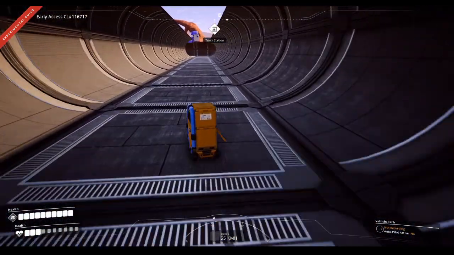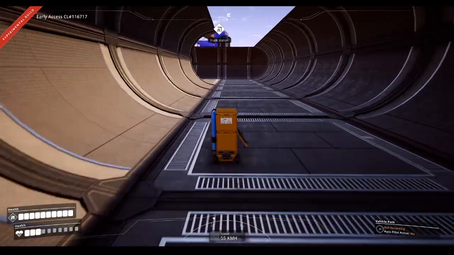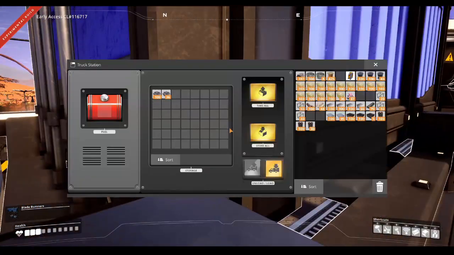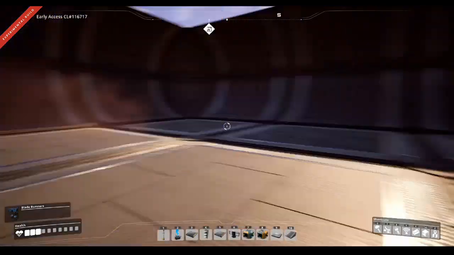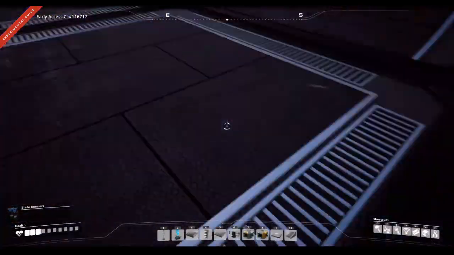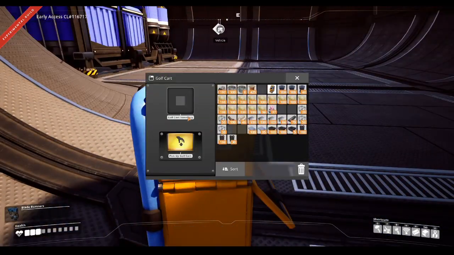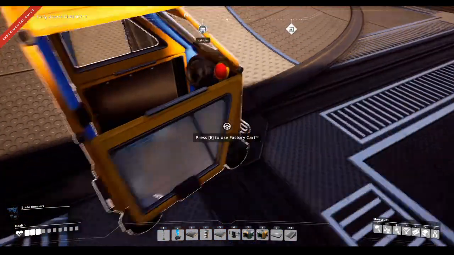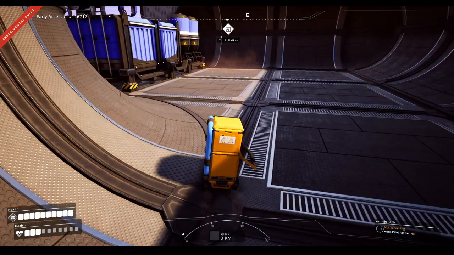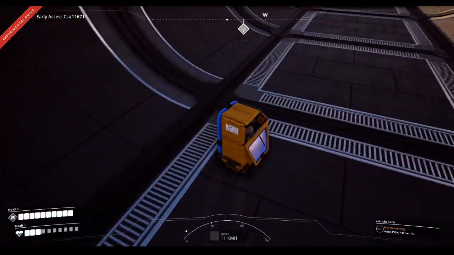Oh my god, it's tearing. So I have this hopefully powered up. I think I haven't got this set up. Wait. Come out here. So it's set up as... Yeah, that's load. Perfect. Use factory cart. So just double check to make sure its inventory is empty. Yep. It actually is called a golf cart. And let's try this. Come on.